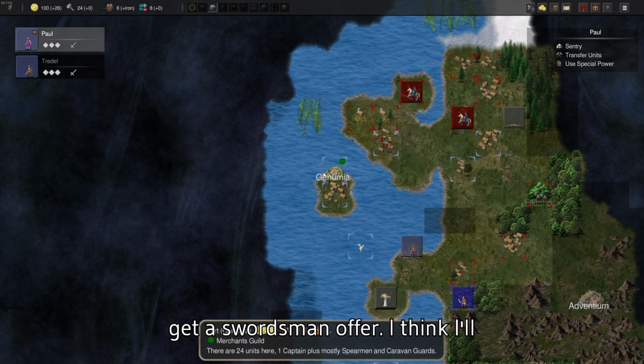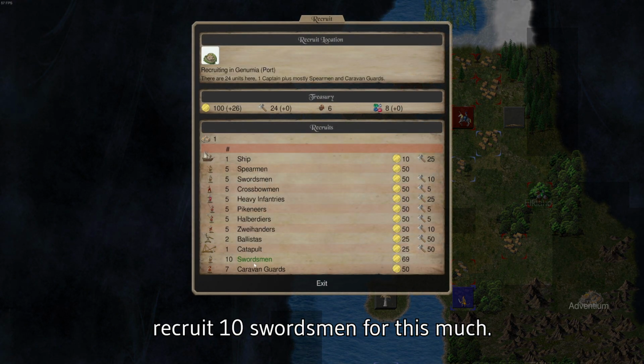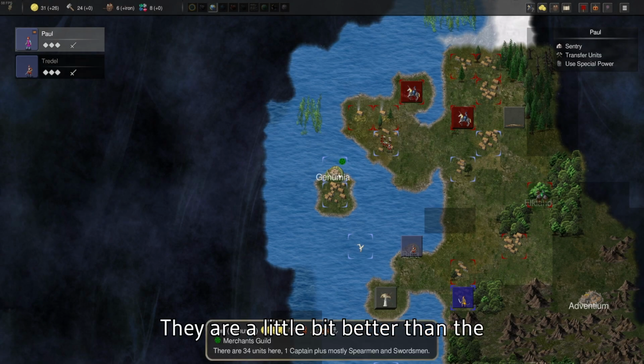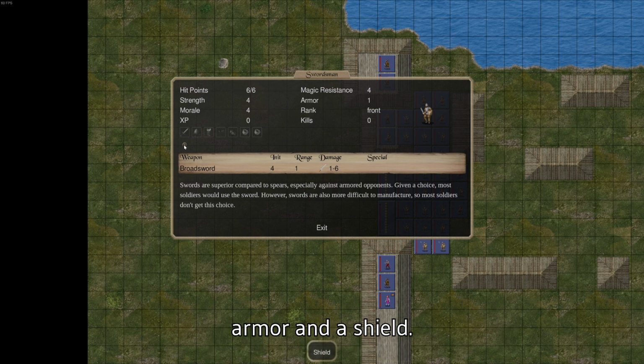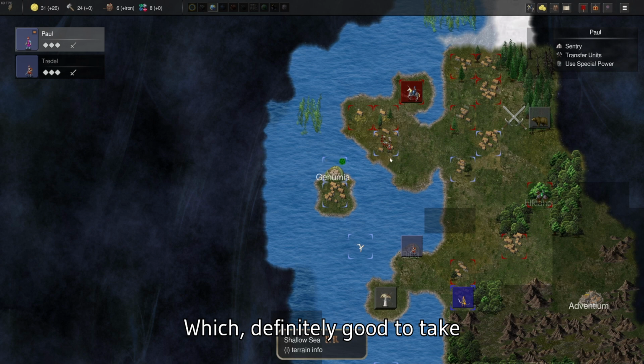We get a swordsman offer. I think I'll recruit 10 swordsmen for this much. They are a little bit better than the caravan guards because they come with armor and a shield, which is definitely good to take them.